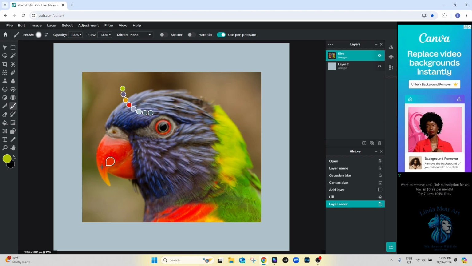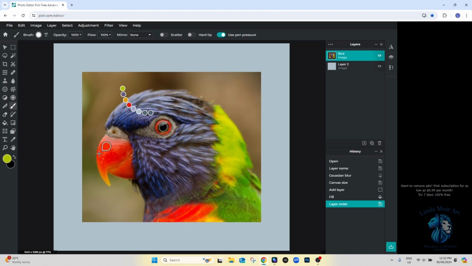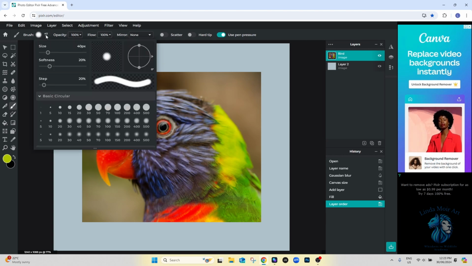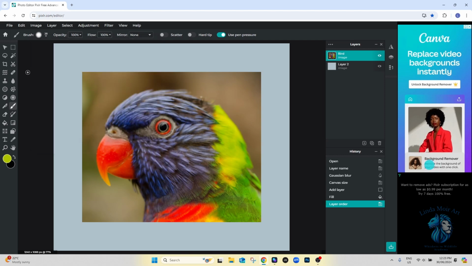So what we want to do is click on the colour. You can come up here as well, I'll come off that click button. You can come up here and change the size of your brush and everything. So if you just want a thinner sort of line, you can just adjust it here. So you can do all of that just with this little section up the top here. So find something that works for you.